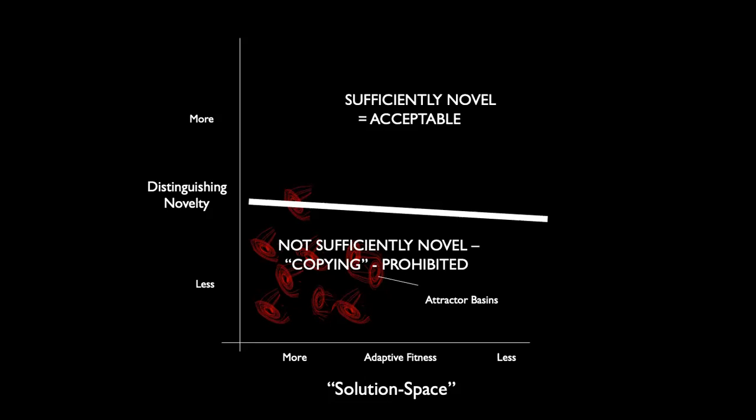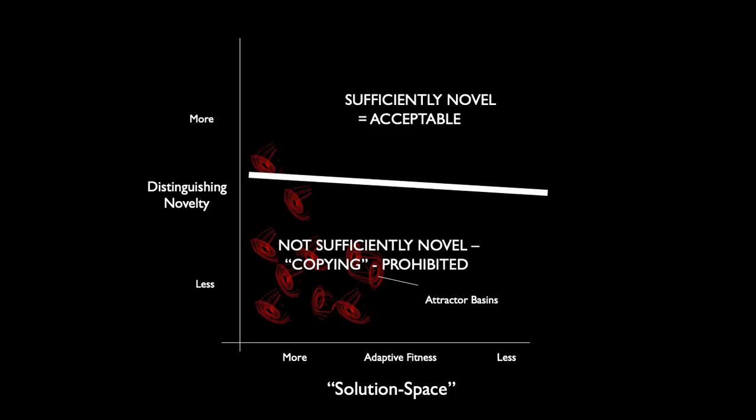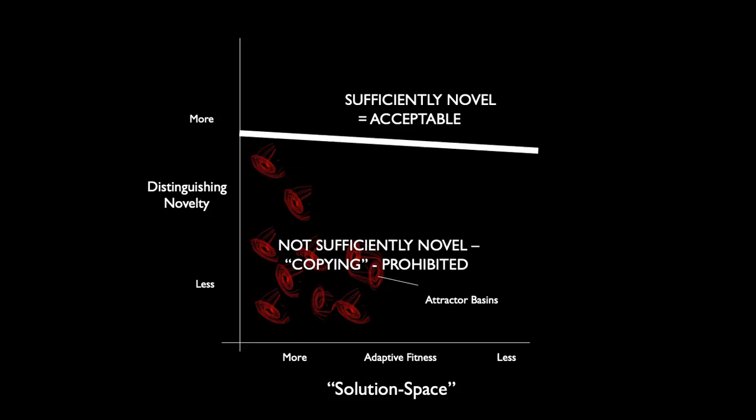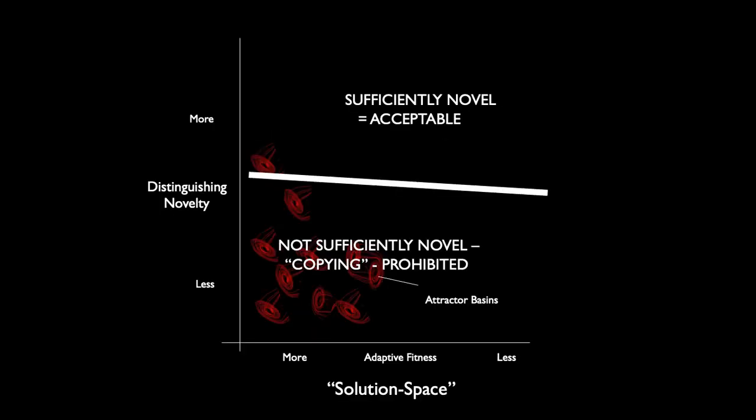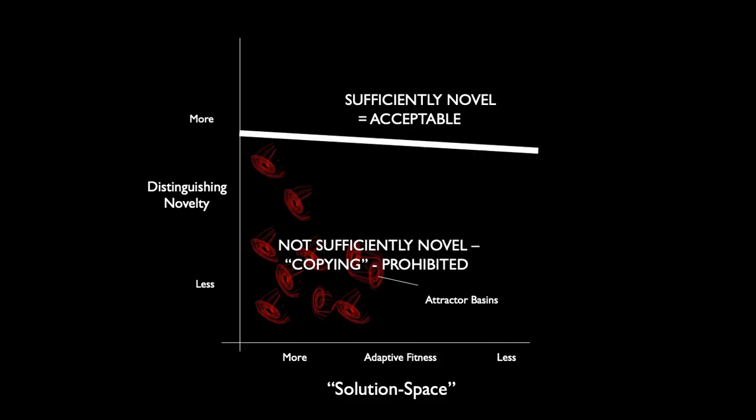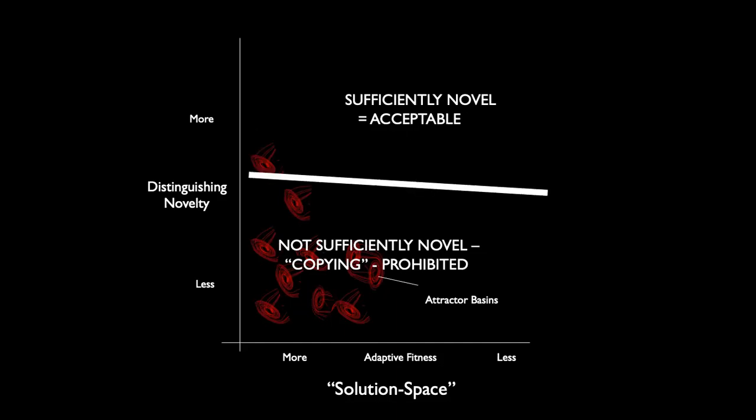So now what are we doing? We're creating more and more exceptional examples that are harder and harder to solve the problems that we have for human beings. We're pushing that line up and making it harder and harder to find the solution to that problem. We're essentially painting ourselves into a corner of solution space, you might say, by demanding novelty, by demanding that we not use any of this stuff from the past.